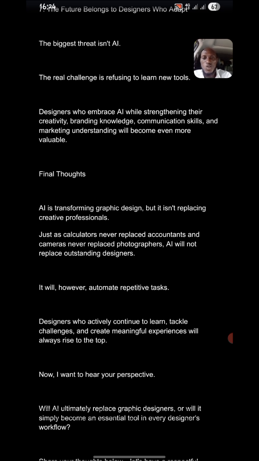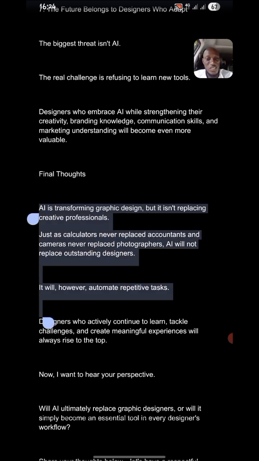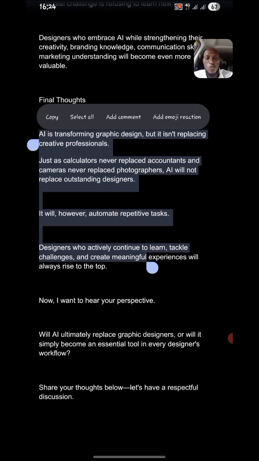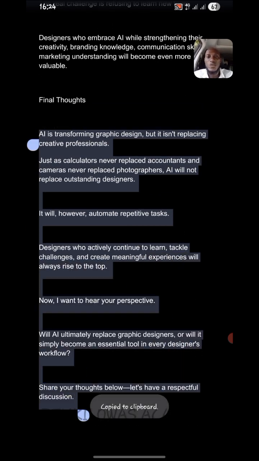So let's say we want to copy from here. Let's assume that we just wrote this article from ChatGPT fresh, or from whichever AI you have used to generate your content. Copy it. You can use ChatGPT to write, you can use Claude to write, you can also use DeepSeek AI to write. You can also use StealthWriter, but for most of these other AIs, you need to subscribe to the premium version. I'll show us another AI that we can use to get content.